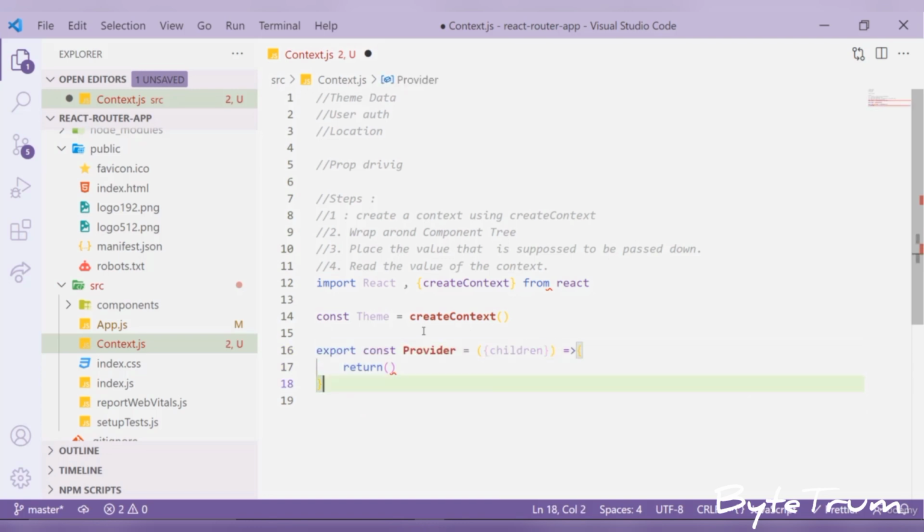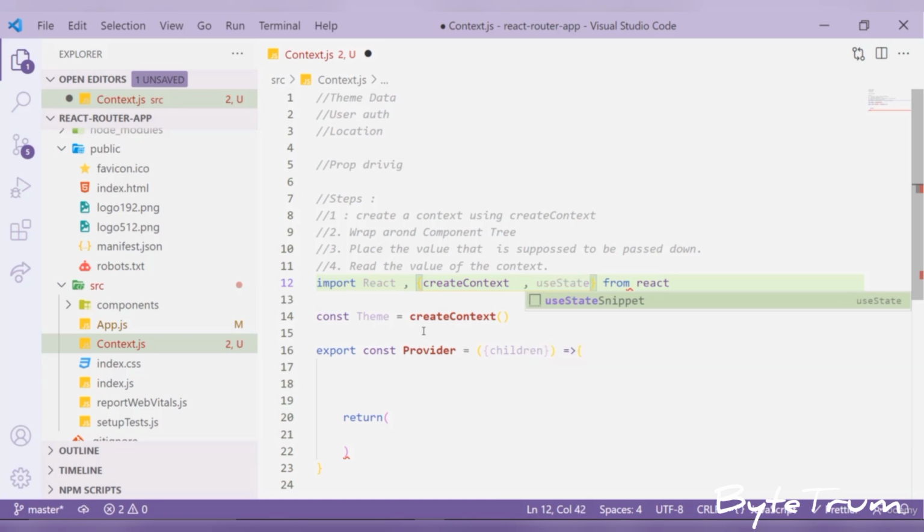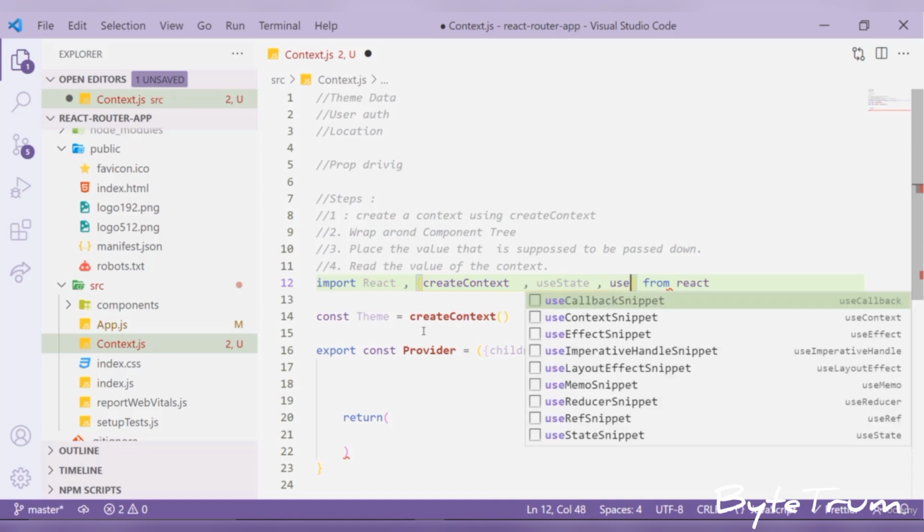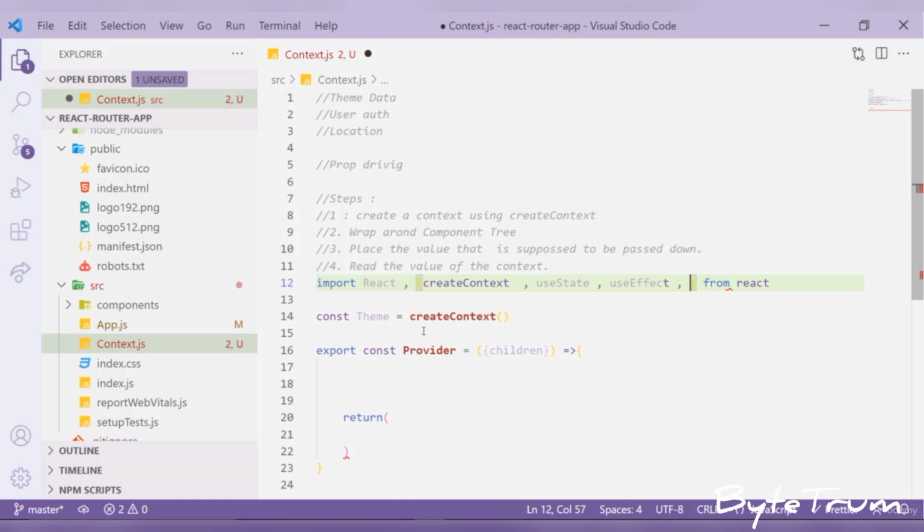Now inside this return statement we will be passing, as you might see in the third step, the values that are supposed to be passed down. So before we do that, let's use other features of React, and that is we'll be importing our useState as well, because we need certain state or a piece of data to be passed to our context object, right? So now after this useState, we'll also be needing a hook known as useEffect, and after this useEffect, useContext as well. All right, so this is all the imports that we need inside of our application.